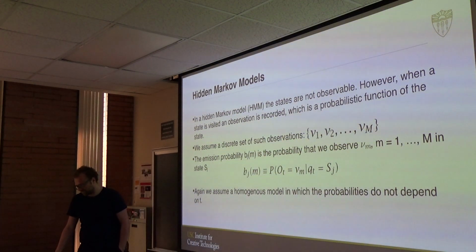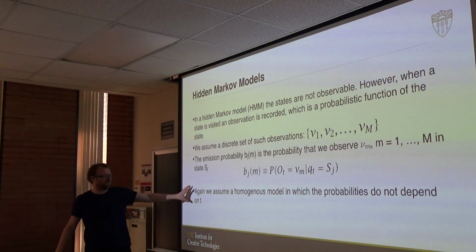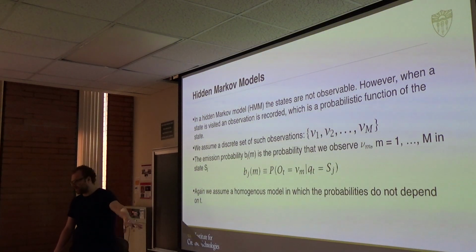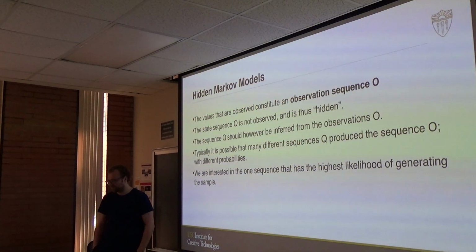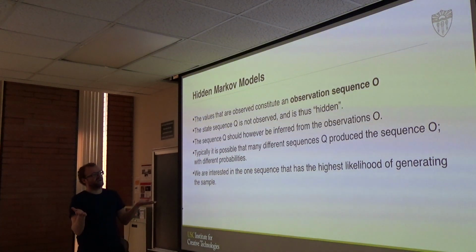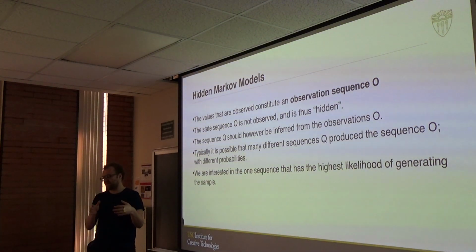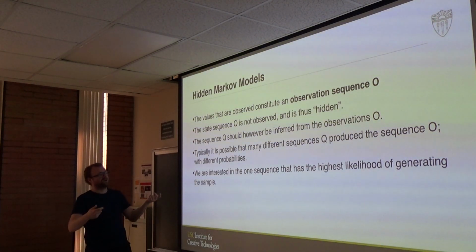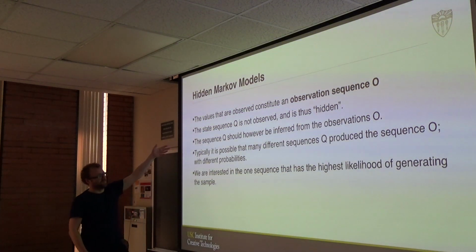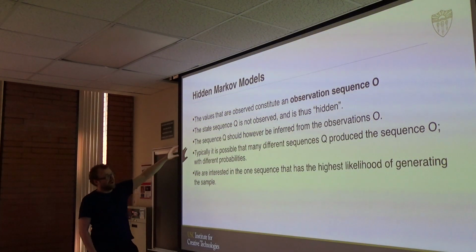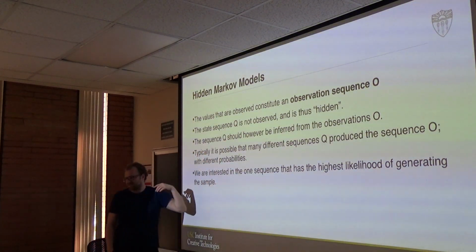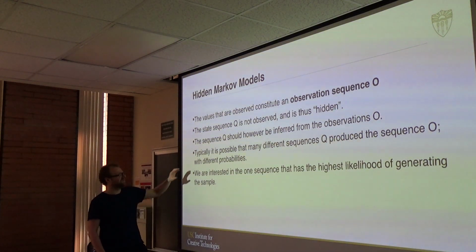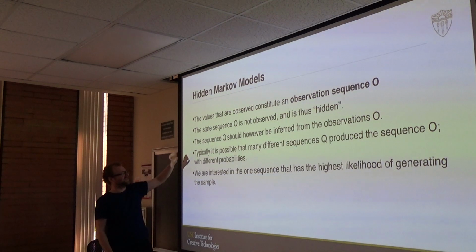Okay, right, and again we assume a homogeneous model that does not depend on t, so we put the balls back, okay? So now what we can get is observation sequences. We can make observations and then we have these sequences, like red, green, blue, whatever. But we do not know what state these things were pulled from. We want to infer the state sequence. That might be an important task for us. And we'll get to the main task for hidden Markov models in a second, but this could be a good task.